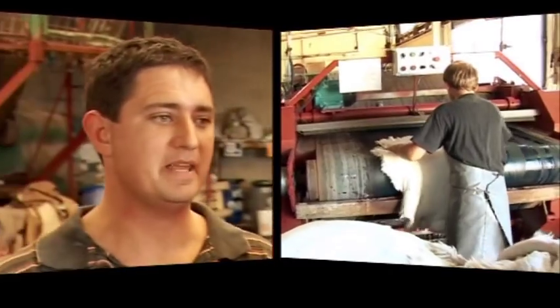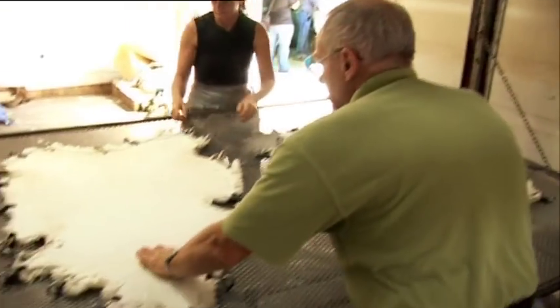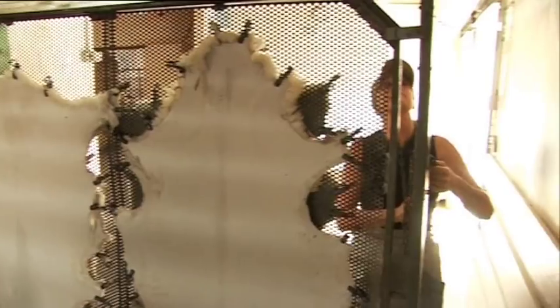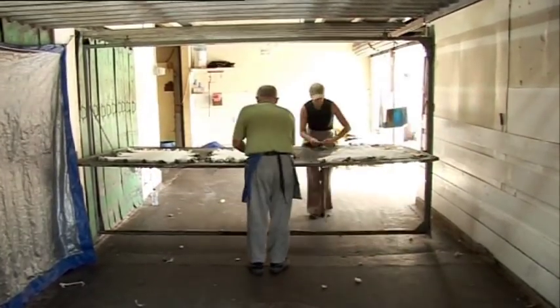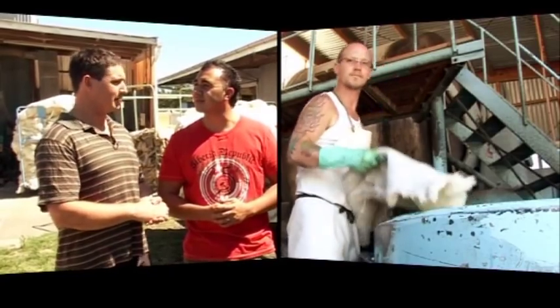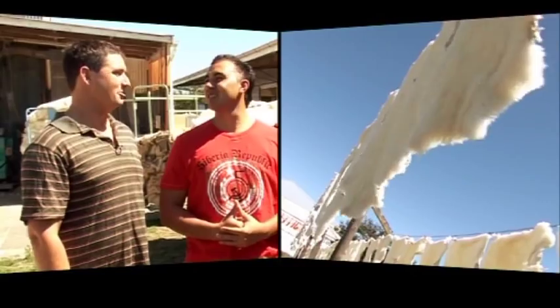After it's gone through all these processes, where does it go next? From the tanning, it's put through what we call the semi-machine, which is a giant wringer — it squeezes out the moisture so that drying doesn't take forever. Then it goes to the dryers. The skins are toggled to maintain shape and area, and the drying process takes four hours. This is the first drying — we have two dryings in the process. After drying, it gets dry cleaned, then another airing and drying process taking 24 to 48 hours, before going through the dyeing and bleaching stage. Up to this point it's about a week's worth of processing — seven whole days.